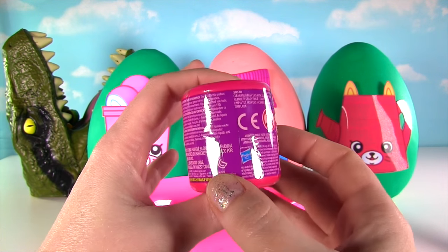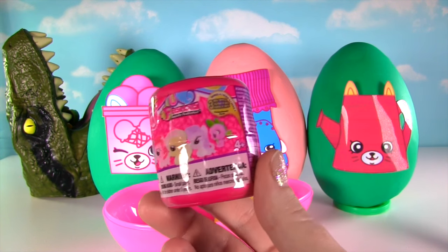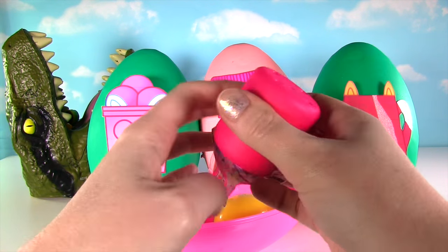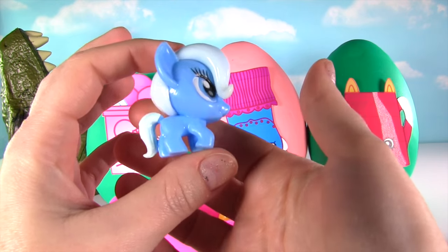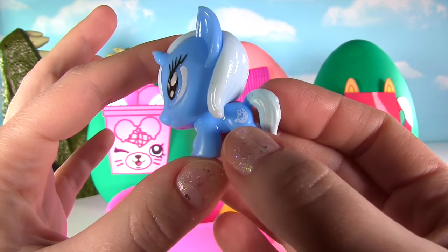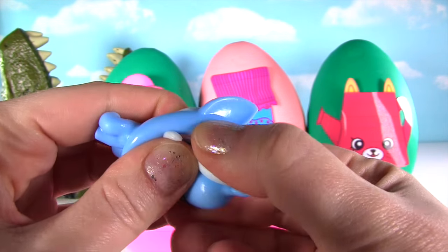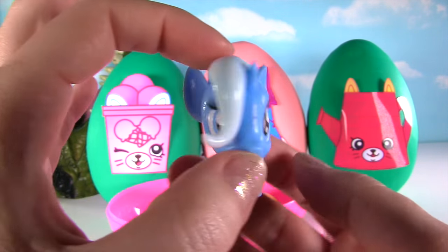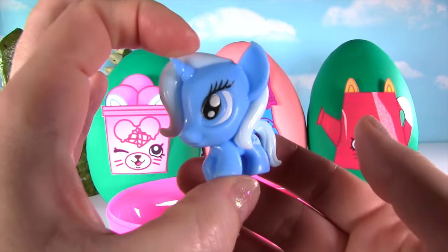How about we check out this Fashem! It's My Little Pony! And it's a brand new one to our show — it's the Crystal Ponies! Let's see who we will find! I'm hoping for Spike! And we got... it's the Super Awesome Trixie! So she's a new character in this series of Fashems! Look at her little cutie mark there! She gets a four on the squish meter — these guys aren't very squishy, but I'm so excited to have Trixie!